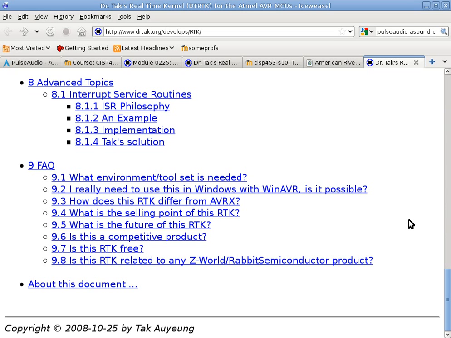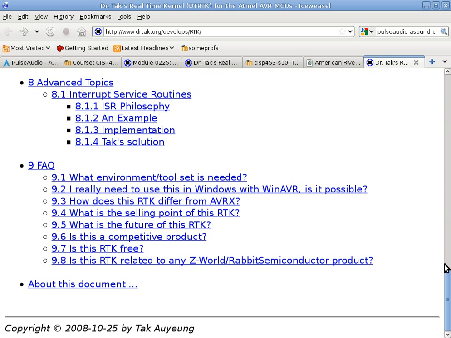Even with an 8-bit processor running at 16 megahertz, there are actually at least 2 or 3 real-time kernels already for that particular architecture, not counting mine. So there are tons of people writing miniature real-time kernels for that sort of application, which actually makes sense because you really want to be able to write programs in a parallel manner with embedded systems. Considering this device has 48 general I/O pins, multi-threading is almost a necessity.